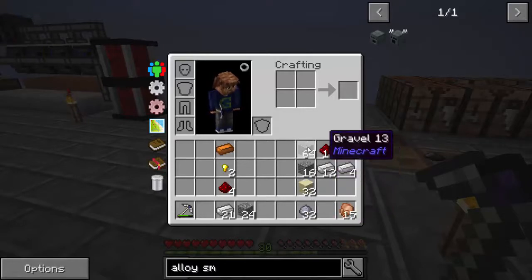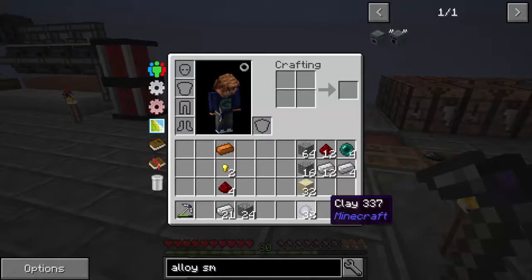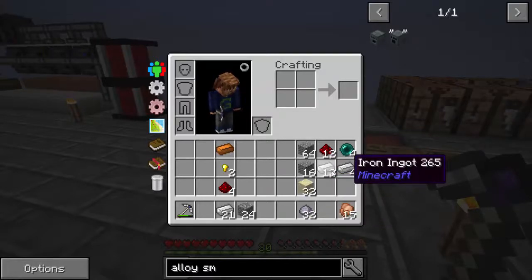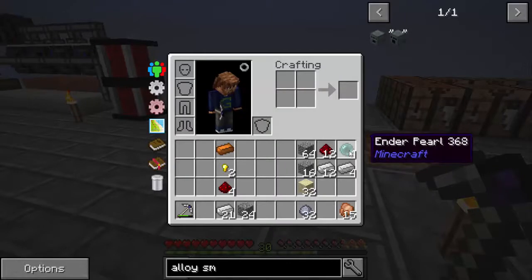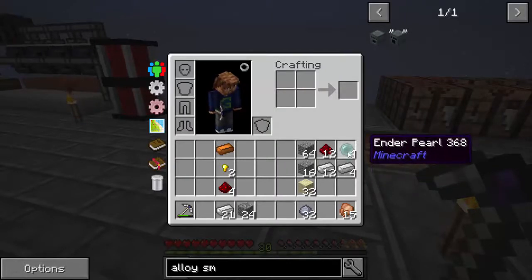So this is gravel, a stack and a 16, a half stack of sand, and a half stack of clay. And then we need 12 iron and 12 more redstone, 4 ender pearls, and 4 irons. All right, now I got the ender pearls from my dark room, so it's doing really well. All right, let's get started.